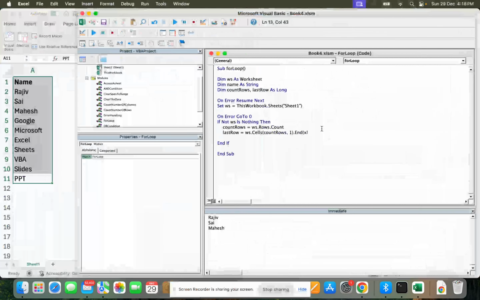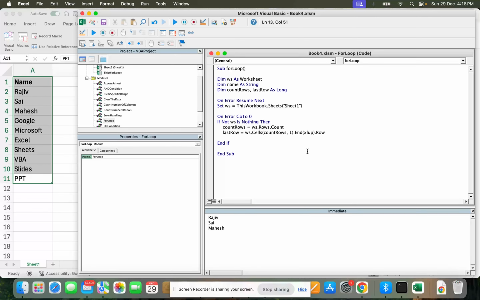So xlUp dot, I want the row. Now let's see how many rows there are. Debug dot print, the last row number is, okay, the last row. Let's run this one, and the last row number is 11, so we have 11 rows.